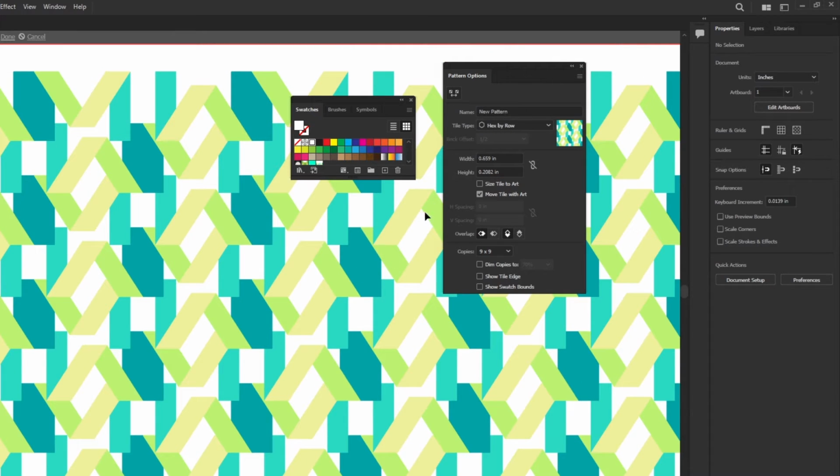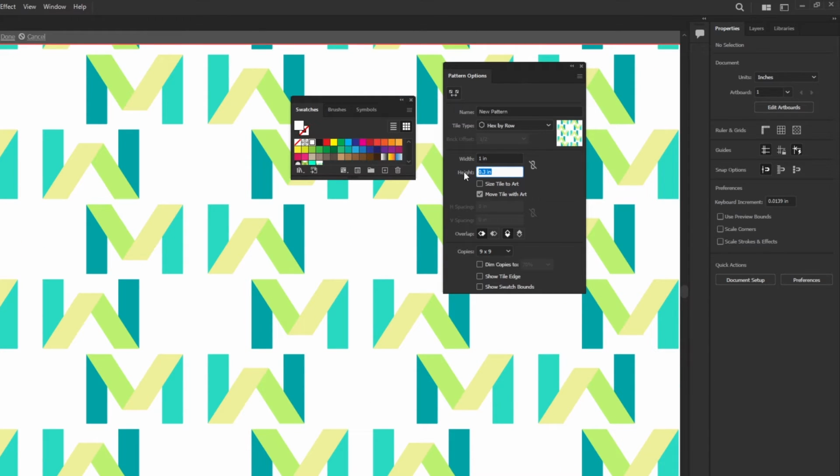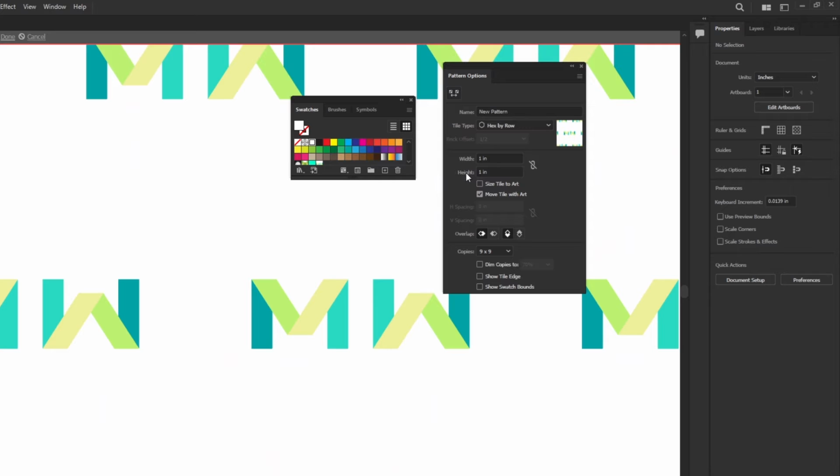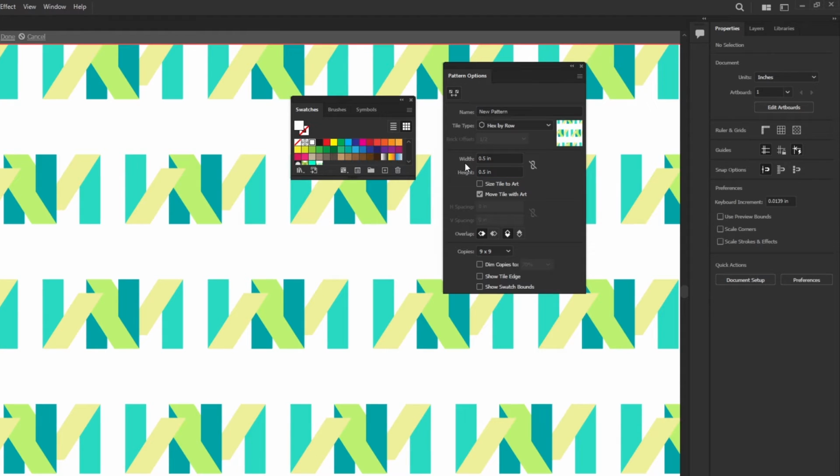Once you do find one, you've got some adjustments. You can play around with this. So mine is 0.7 by 0.2. I'm gonna go 1 by 0.3. Don't worry too much about what these measurements are. It's kind of a bit of experimentation. I'm messing about now. 1 by 1. Nope. 0.5 by 0.5. It's overlapping. It's doing some cool stuff.